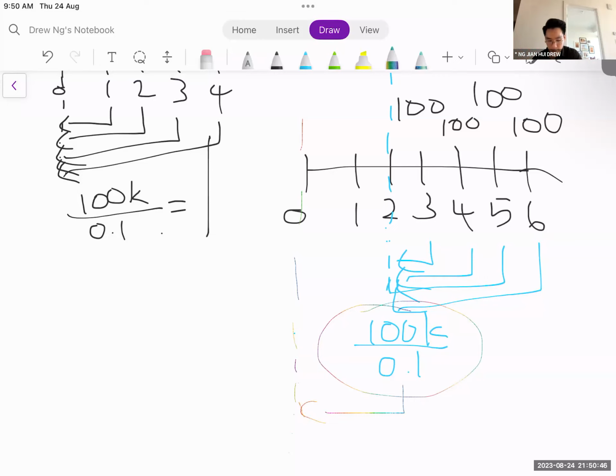So basically what you do, you take 100K divided by 0.1, which is what you calculate using the perpetuity formula, divided by 1.1 to the power of 2, right? Because you are discounting back 1, 2. Yeah, perfect. Yeah, all right.